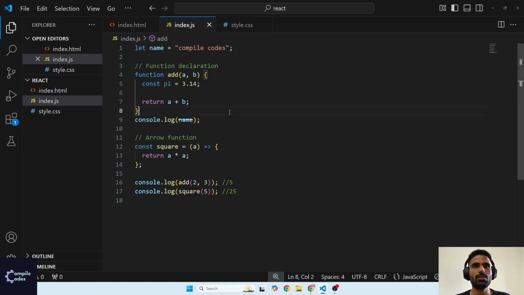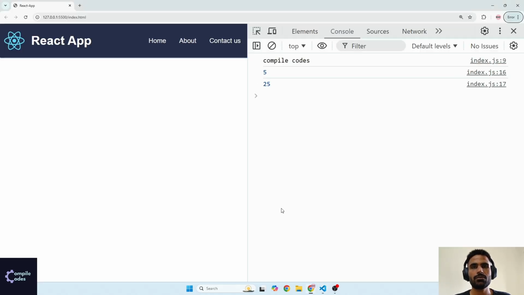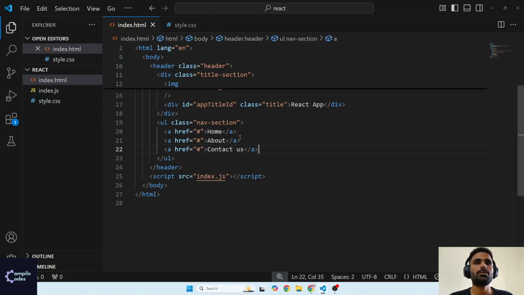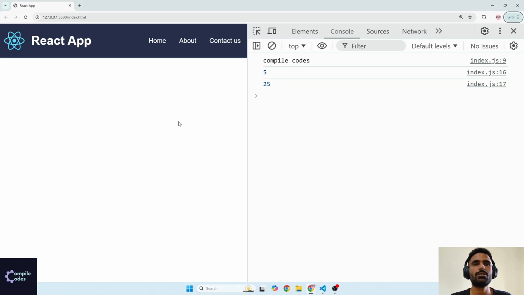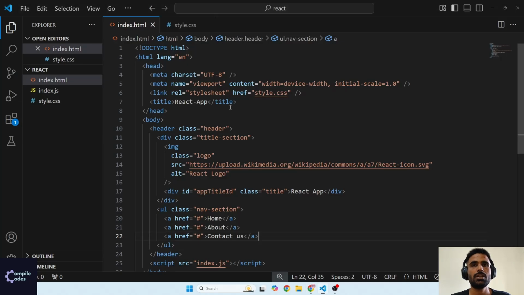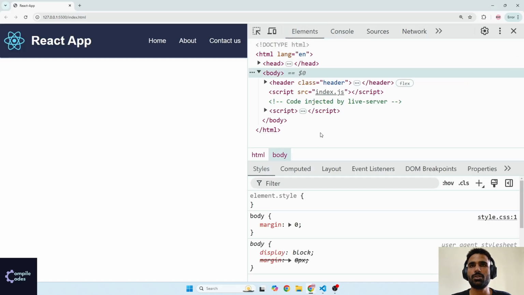There is one more thing called DOM manipulation, so let's understand that a little bit. What is DOM? DOM is the document object model. When your HTML file is opened in a browser, the browser creates an inherent structure with the HTML elements that you have created, and that is called DOM, document object model.